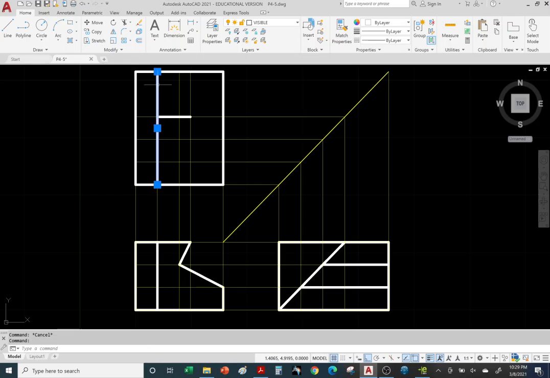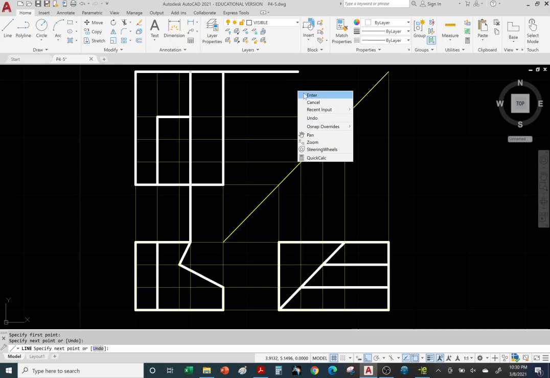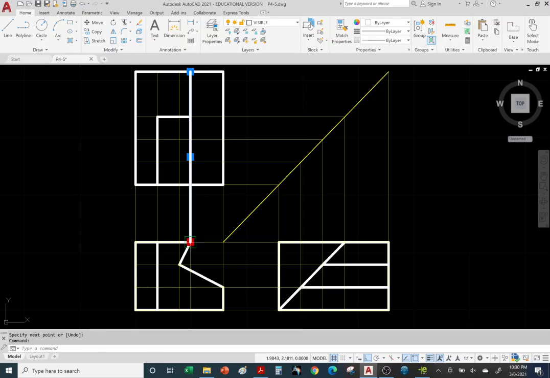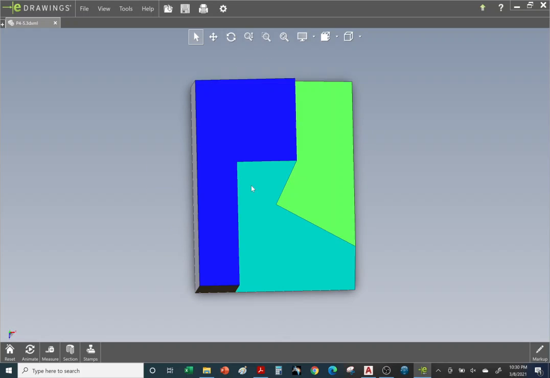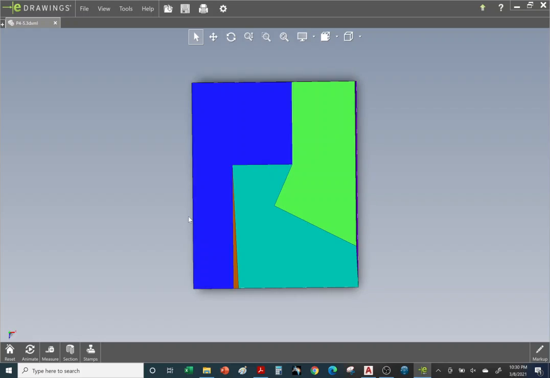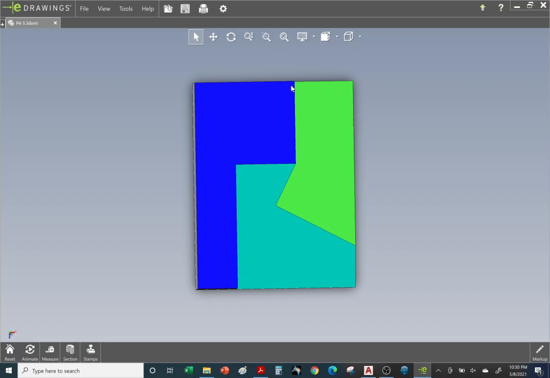All right, so now we know we've got to shorten this one. And there it is. Okay, we're almost there. Hit escape to deselect. And we're missing this object line right here. It lines up with this corner, so let's draw that. From this corner, go straight up, and right click, enter. Now we can shorten it to the correct length. And there it is. Hit escape on the keyboard, upper left corner, escape. Now it's starting to look like the top view. Okay, there's the top view. That was the easy part. We took care of the blue top surface, the rooftop.